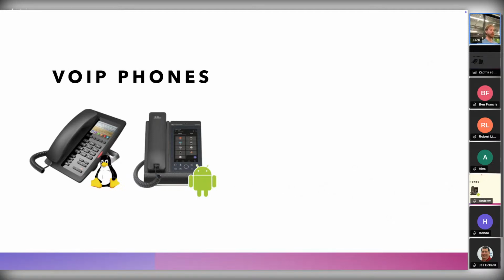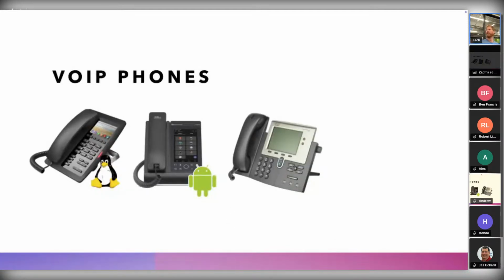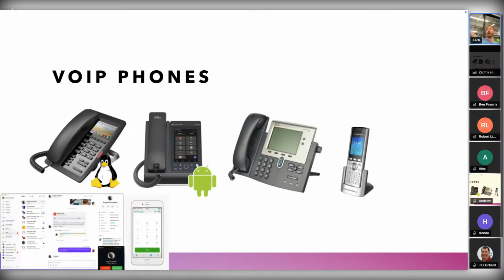You can go on Discord, you can go on Slack on your Android desk phone. I kind of want one, actually. It seems like it would be pretty sick. But anyway, we've got whatever Cisco makes. I don't know, but everybody who's ever been in an office building has seen these. They're still used all over the place, but they're proprietary. And you've got these cordless ones, which I've got. You've got all sorts of different types of things. You've even got apps, like I was saying. You've got ones for iOS. You've got ones for the computer that you can use to make phone calls, all sorts of stuff.